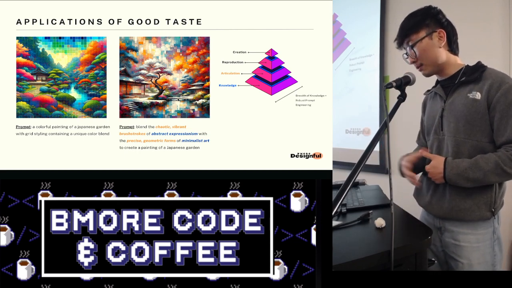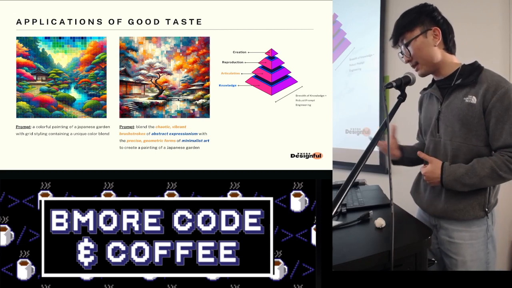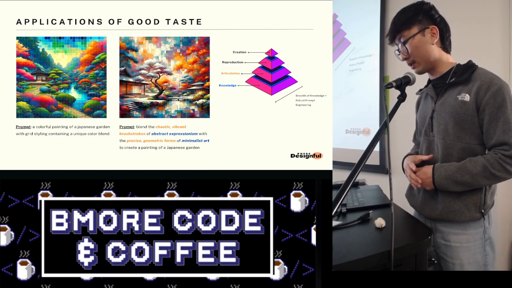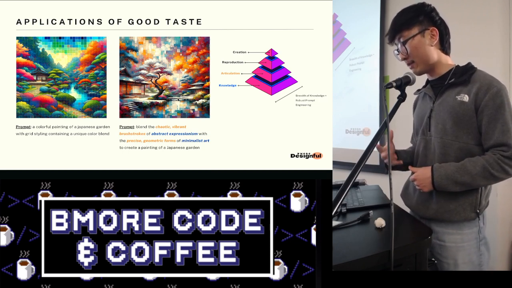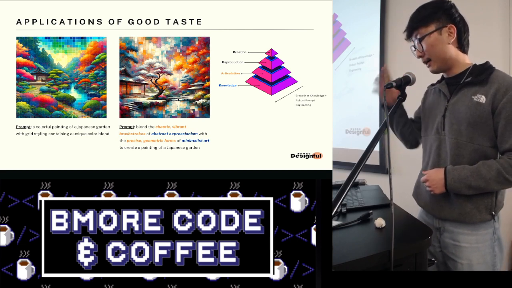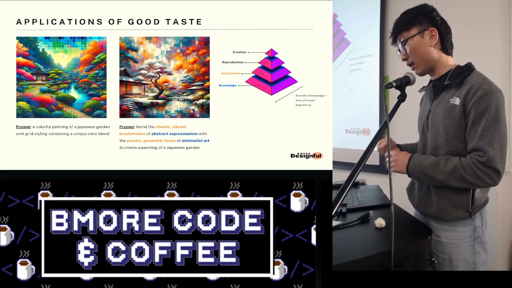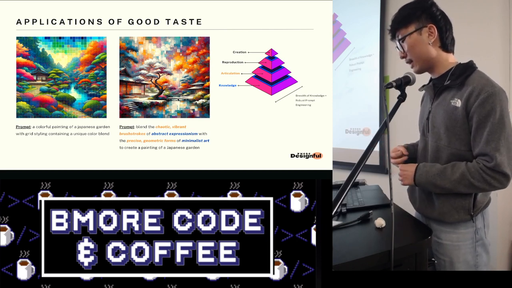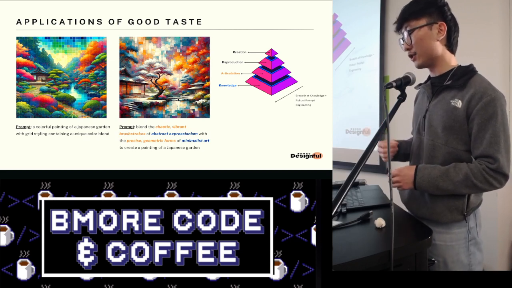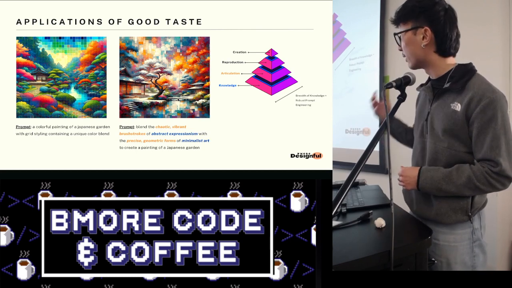So for this new prompt, I asked the model to blend the chaotic, vibrant brushstrokes of abstract expressionism with the precise geometric forms of minimalist art to create a painting of a Japanese garden. So there are two art styles that I included that I was imagining, and also the qualities of such that I was able to articulate to the model to create what I was thinking.